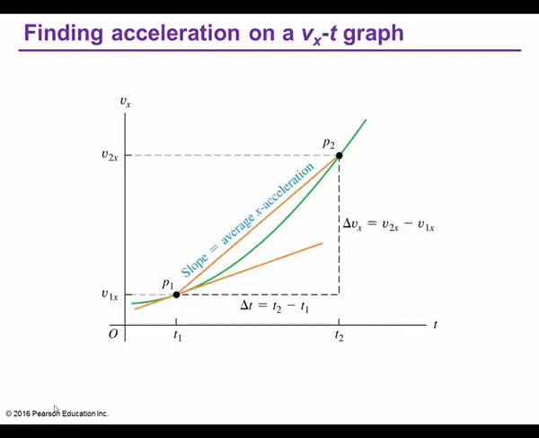All right, so now let's look at a few graphs, and then we're going to do our ILD here. Just like with velocity, if we take the slope of this line from one point to the next, make a straight line, and take the slope of it, then we get average acceleration, because of our slope equation: y2 minus y1 over x2 minus x1, which is changing velocity divided by changing time. And remember, time's always positive. It's never negative, except on the quadratic. It can be, but it's not real. We don't go backward in time.